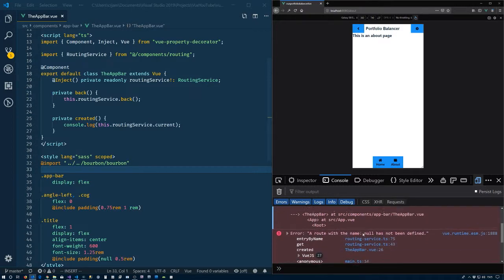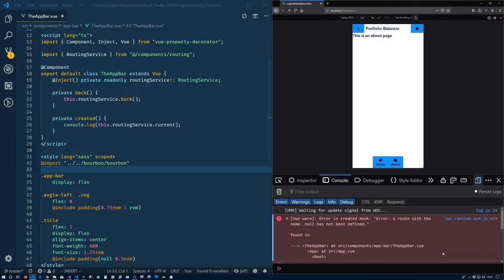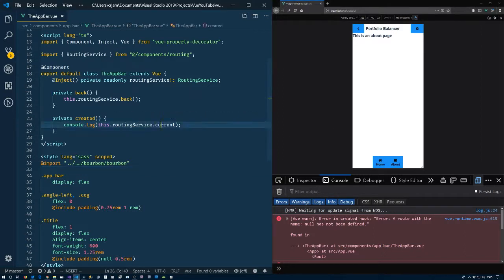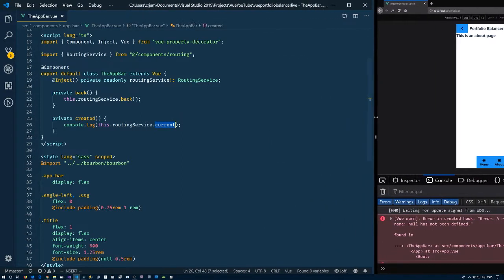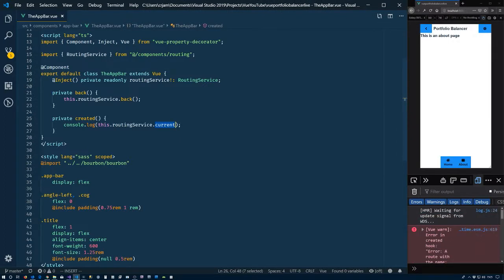So our problem here, and I think that this is just a development time problem, is that for a brief instance, our routingService.current, which is just the router.current, is showing up as the root and the name being null. And like I said, I think that's just a development time problem. But we're going to go ahead and fix this as if we had to deal with it forever.